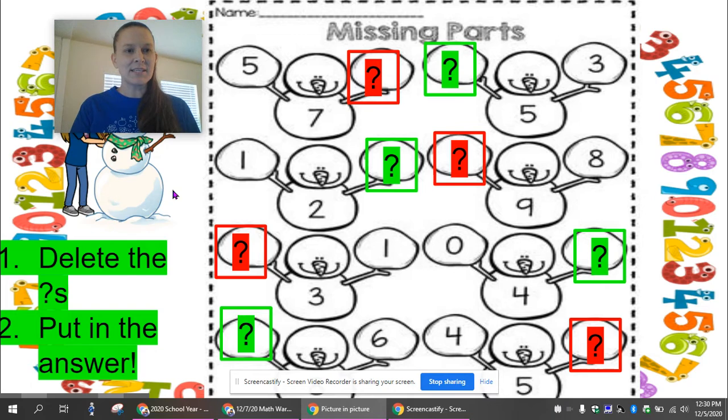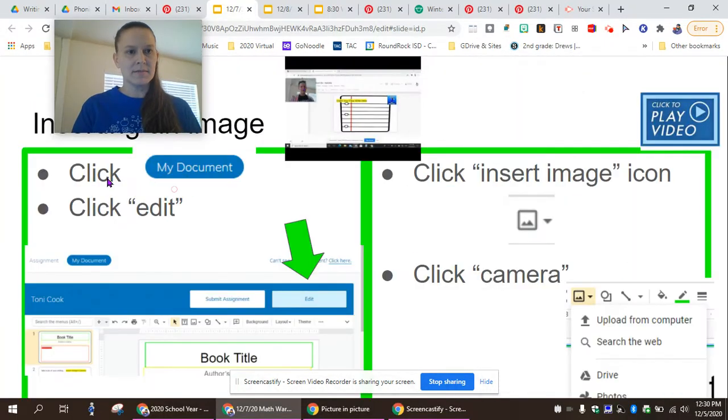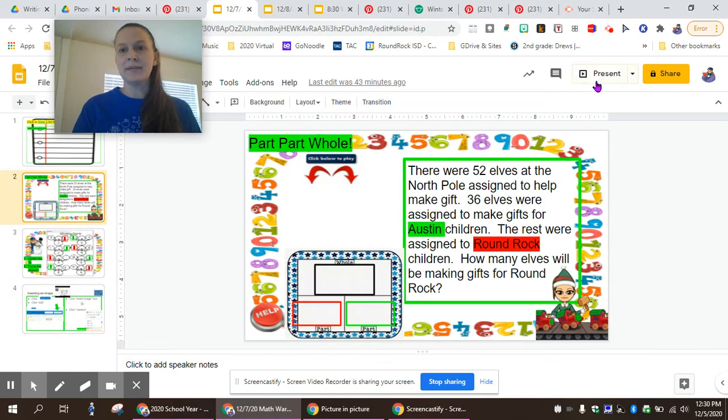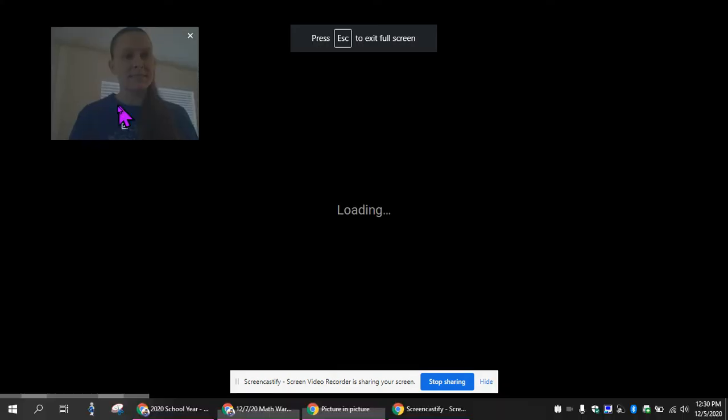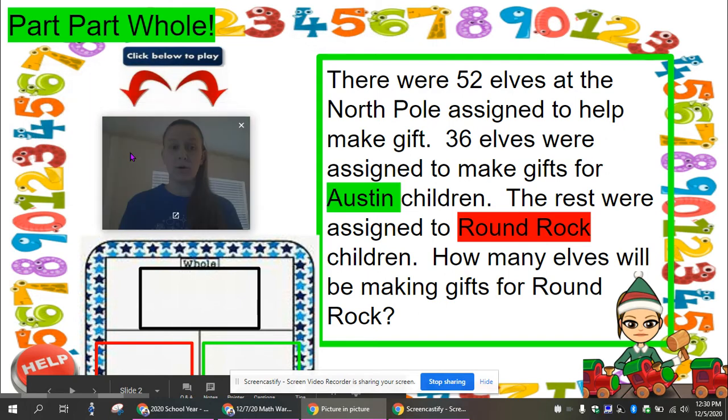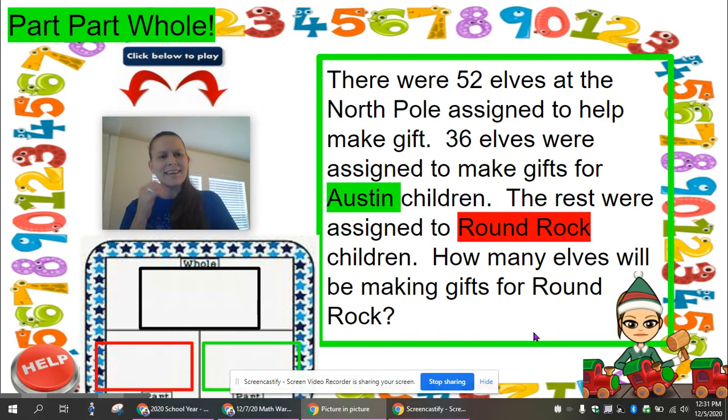Okay, so let's go ahead and start. Sorry for all the switching on my screen, my friends. Let's do the first part where we're going to solve this problem together. We're going to try to think of what's the missing part, or is it missing the whole? We're going to fill in the part-whole right here together. I've got some things highlighted here because when I read through it the first time, I had some thoughts. So when I read it through, we're going to double check and see if I've highlighted the right things. It might help me pick out those parts of the story.